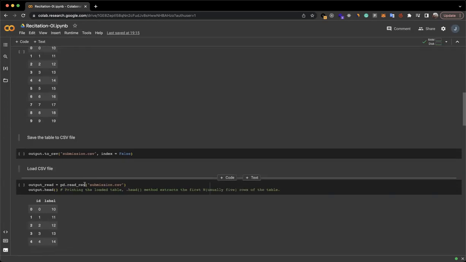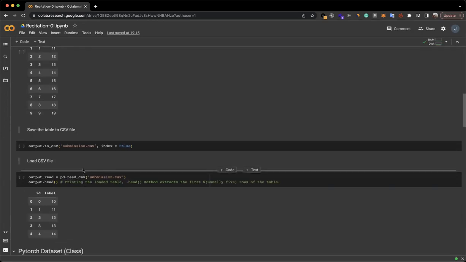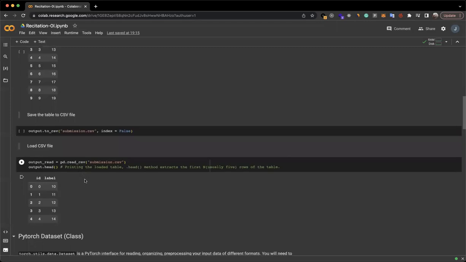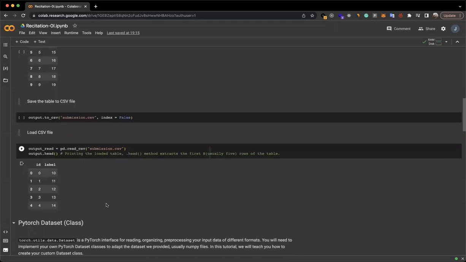In order to save the table to a CSV, we use two CSV functions. The table will be serialized as a CSV file and saved locally. It is also simple to load. You just have to call the read CSV function, and the data frame object will be returned.